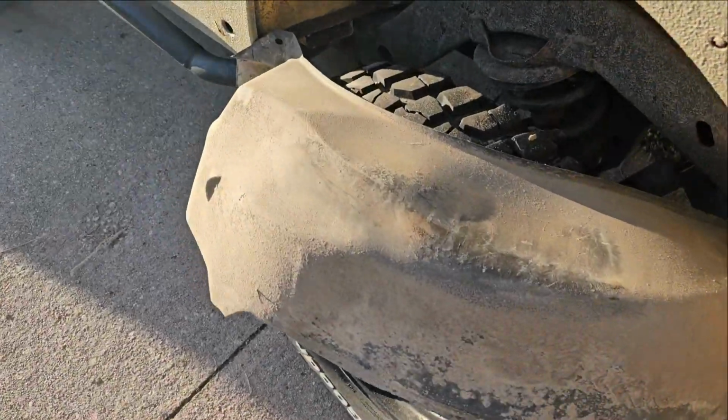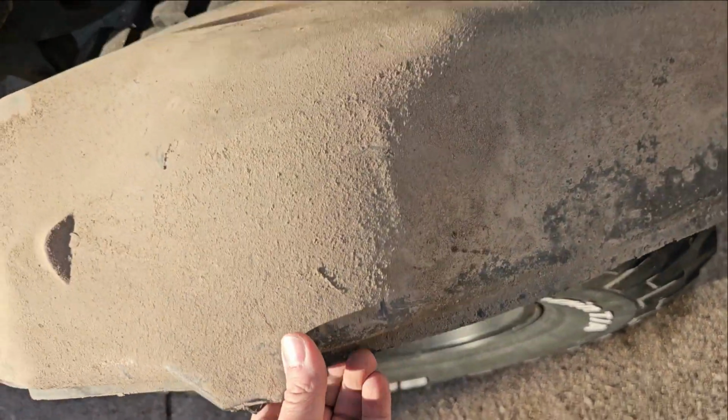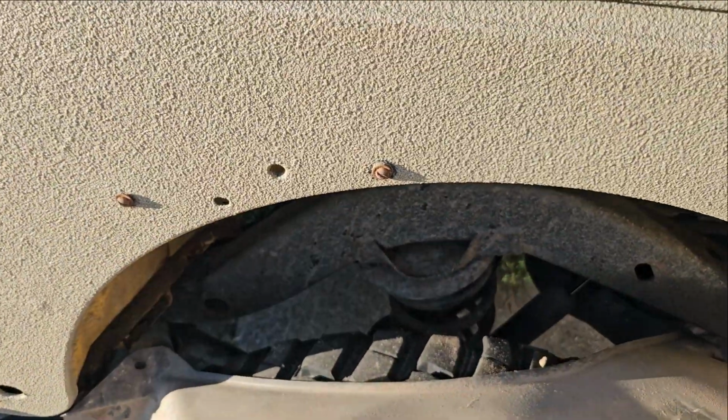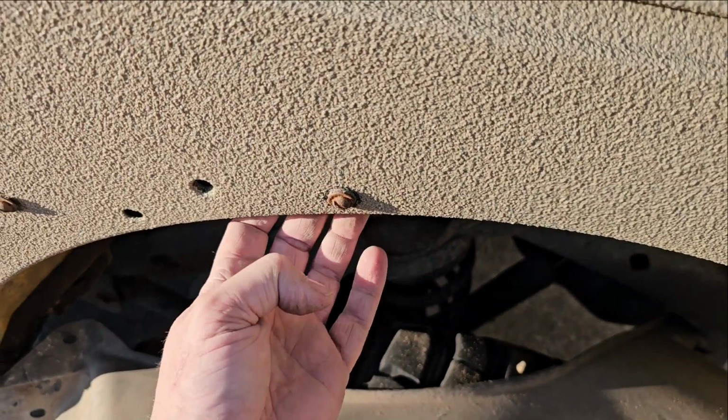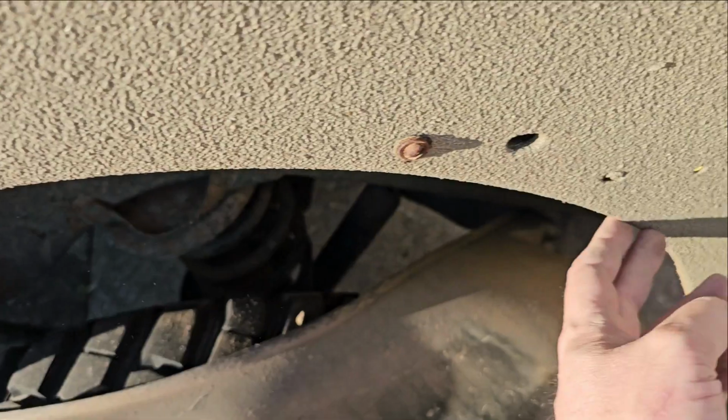Okay, so I kind of started before I was planning on starting, so I didn't get it on film, but I removed this inner fender cover, so now I have access to these. They're all rusted out, so I'm probably going to end up cutting them out and just putting bolts in there. So I'm going to try to pull one out so I can see what to go get. My guess is I'm going to probably use 10mm bolts.